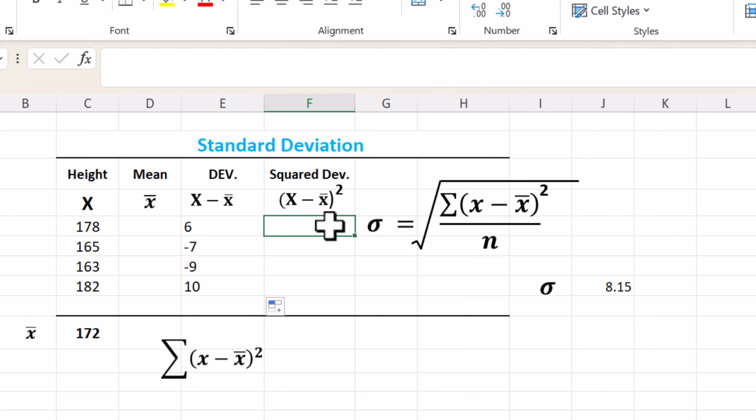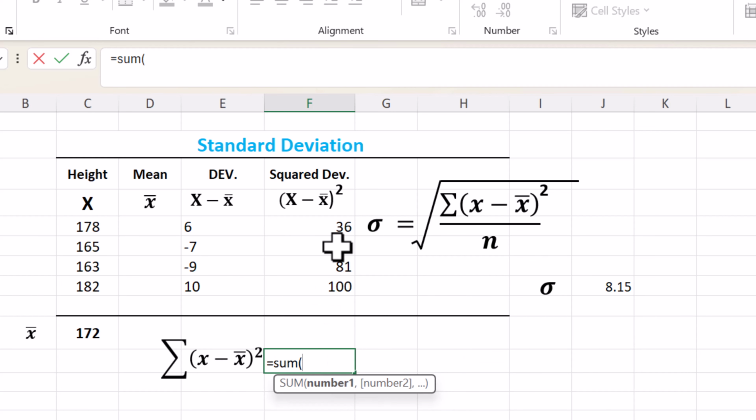Third, calculate the squared deviation. Equal, select the first deviation and square it. Enter. Drag down to apply to the rest of the rows. Fourth, sum all squared deviations. Equal, sum, bracket, select the data range and press enter.